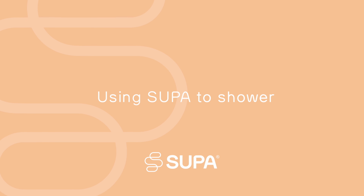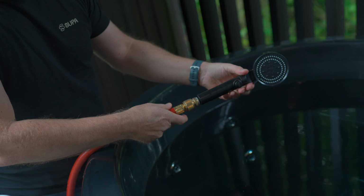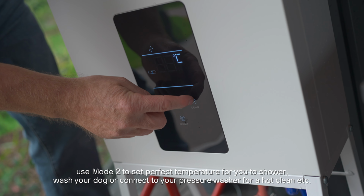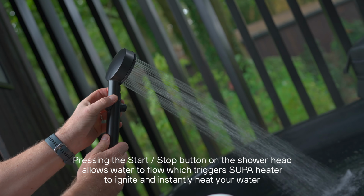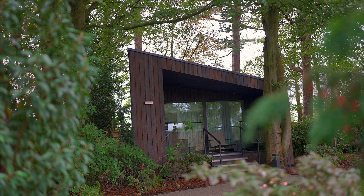So you can shower before or after using the hot tub by connecting the garden hose to the inlet on the pump, not switching the pump on, and then setting to mode 2 at any temperature you want. As soon as you press the stop button that stops or starts the water flow on the shower, that will then cause SUPA to ignite and feed hot water through at your preset temperature.